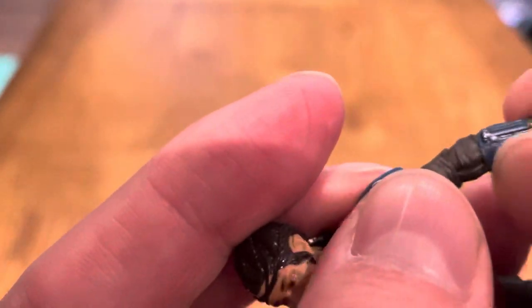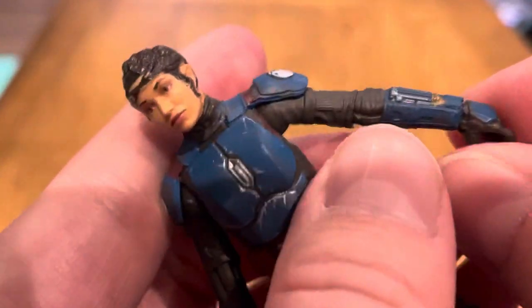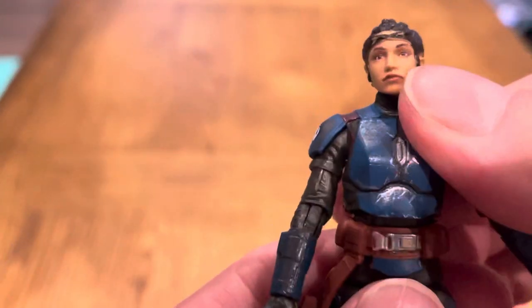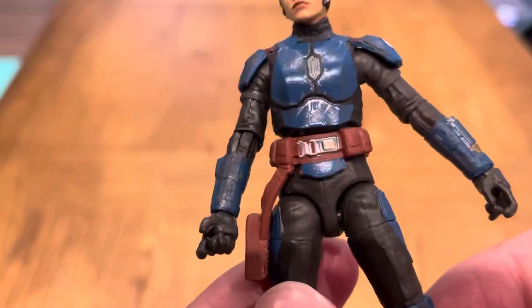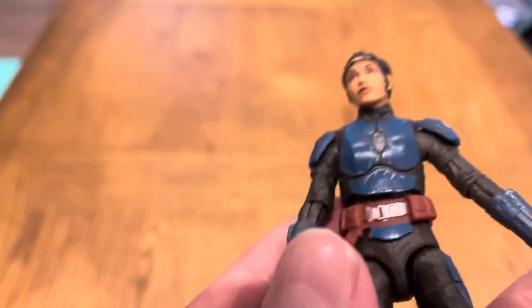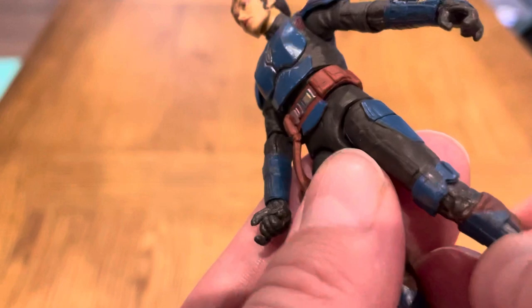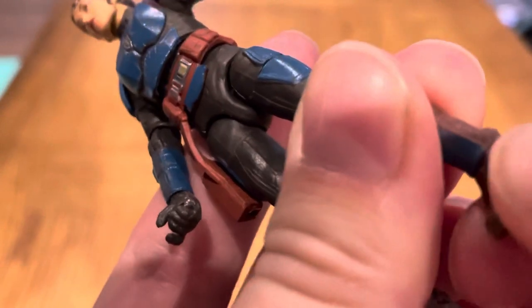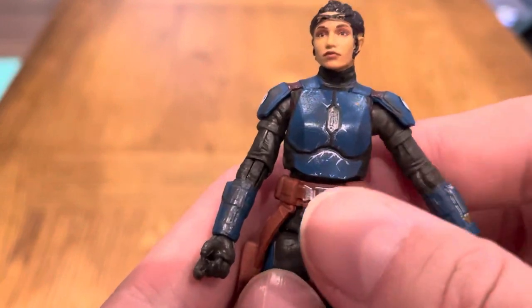There is a joint on the elbow, like so. It does rotate, like so. And the hands do rotate as well, which is nice. There is an ab crunch, and it does turn all the way around. And as I said before, the hips are on a ball joint. Good, good. There is a hinge at the knee, ball joint on the feet. And if you so wish to put her on the stand, there are peg holes. So really, really nice figure.